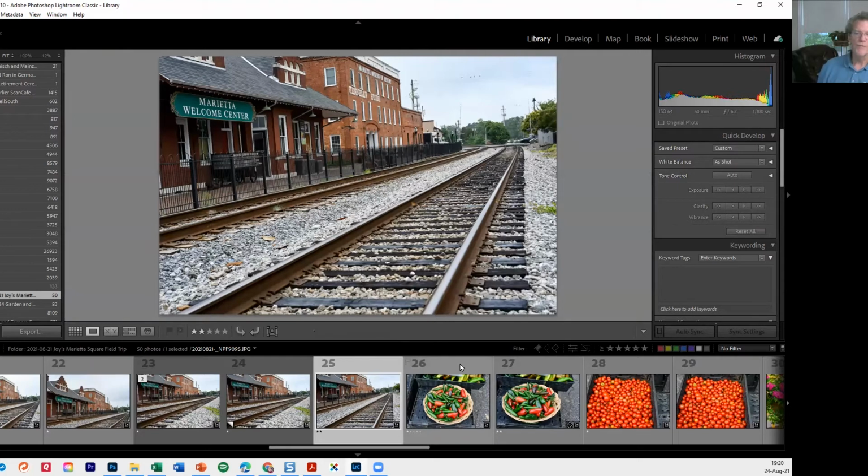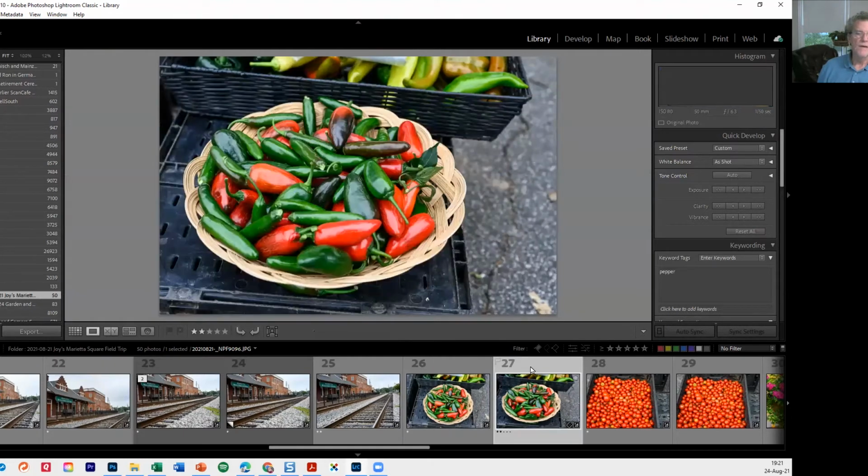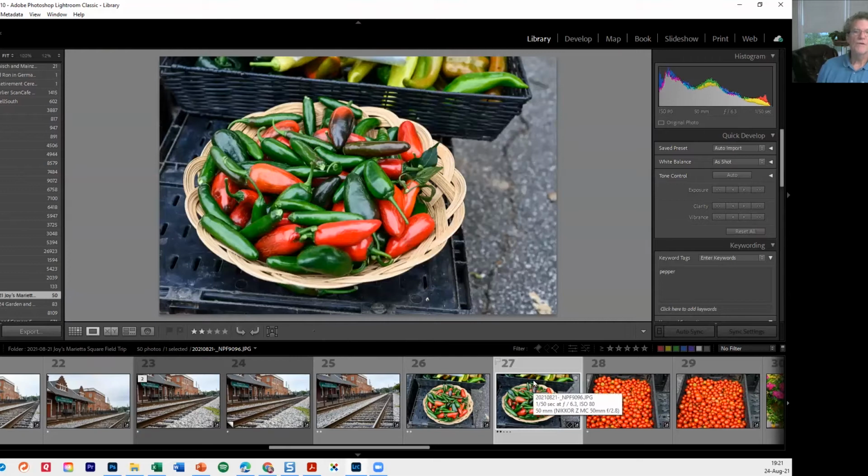And then she goes over to the farmer's market and she found these peppers and she says, you know what? I really want to keep this one. This one looks pretty good. So she presses the number 2 and she looks at the next one. She says, darn, this one looks good too. I don't know which one I don't want to keep, so I'm going to keep both. I think you'll find there's a lot of times you're going to be doing the same thing. You just don't want to make a rash judgment. So Joy says, let's kill this puppy. No, let's keep it. So she hits number 2.